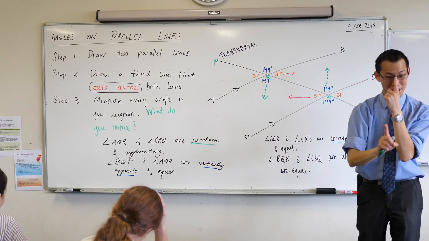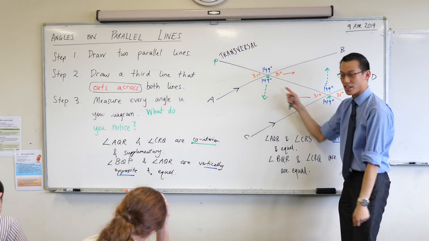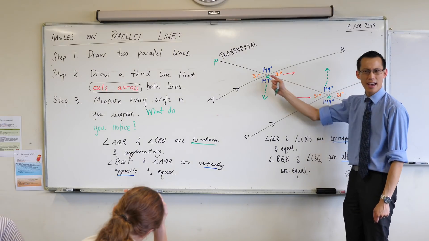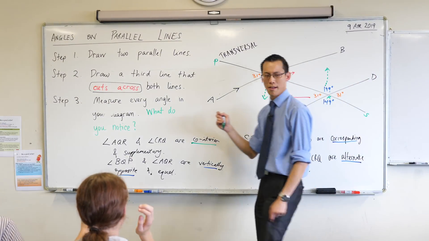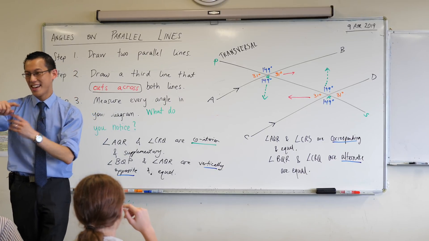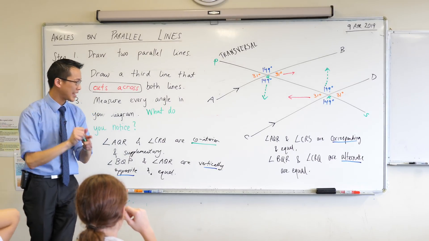There is one, and exactly one situation, where they might actually be equal and supplementary as well. What would they have to be equal to if they were both? They have to be 90 and 90. Do you see that? Yeah, 90 and 90. That would be equal angles, and also supplementary. Okay.